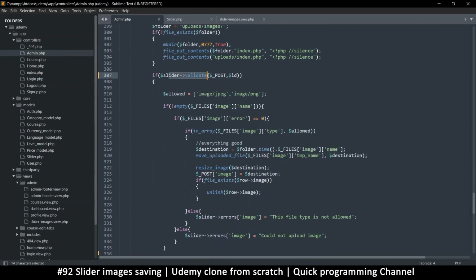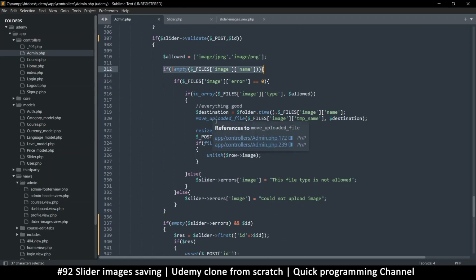Okay, now before we validate here, because it won't have an image, the image is always in the files thingy. So what we'll do is we'll copy this like that. Okay, what I'm trying to do is evaluate the image before we get to this point.